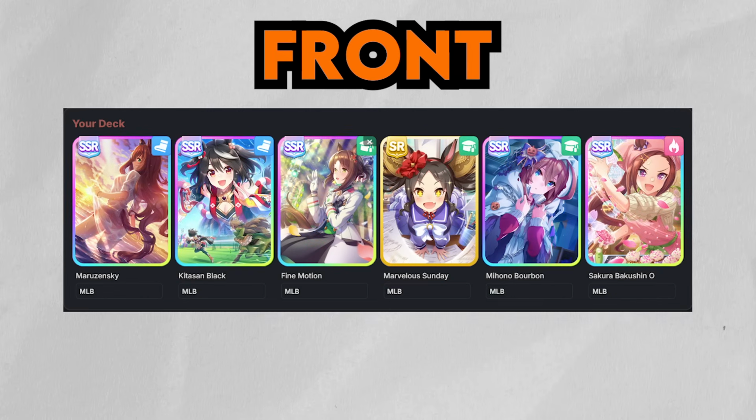Here is an example of a frontrunner deck. Marusensky, for obvious reasons, as you will be getting a lot of runner hints from this card, and the Spirit Bombs will also help you with it. He does on black as per usual, a good speed card, and Professor of Curvature is just generally a good gold speed skill. As for the wit cards, Fine Motion for its strong training, Marvelous Sunday for its broken middle leg speed skill, and Mihono Bourbon for taking the lead gold skill.